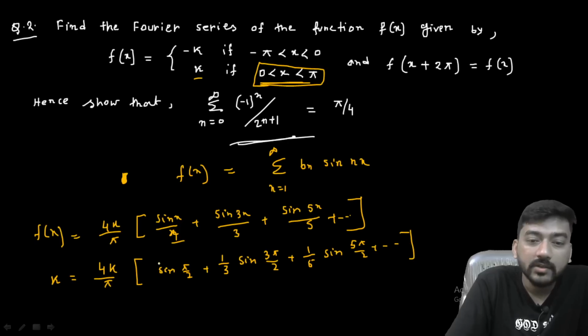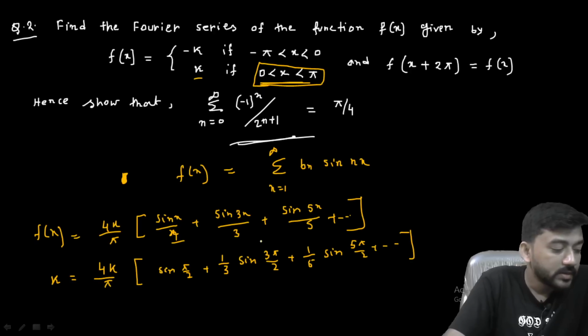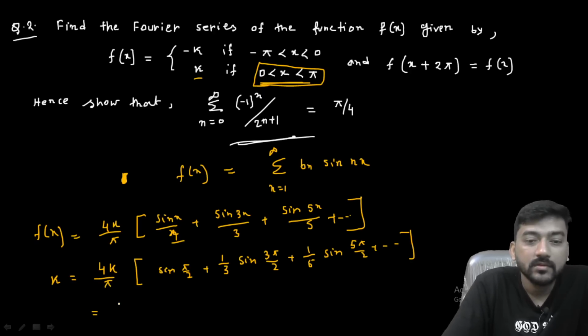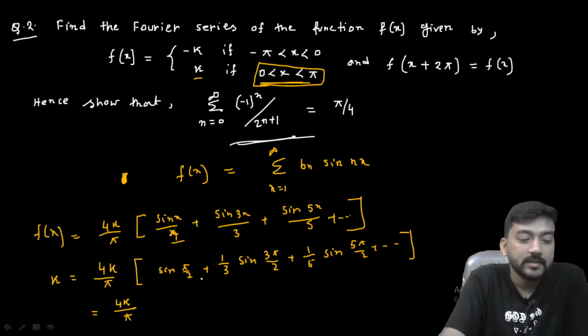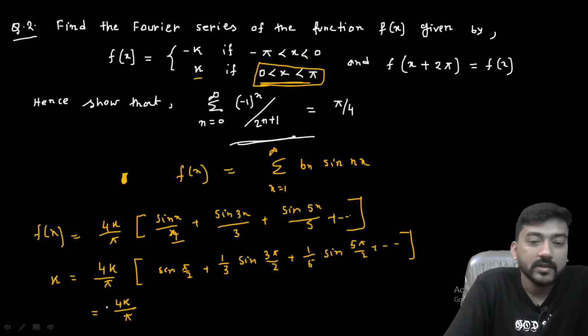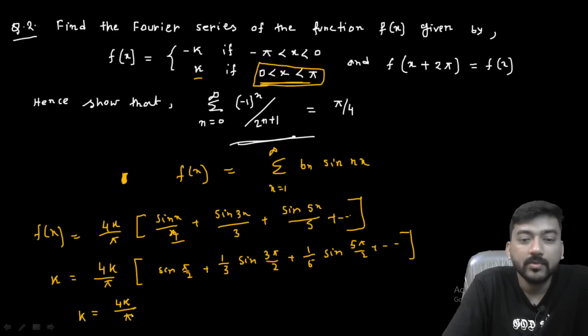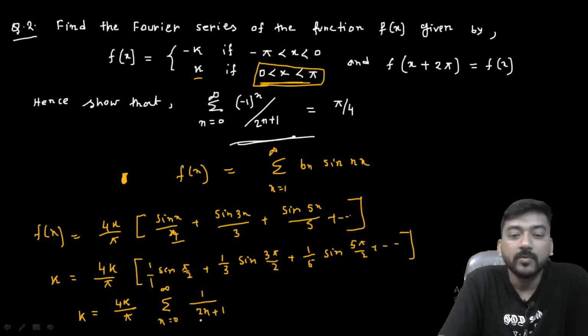Now how can you write this? This can be written easily. You can see that k is equal to 4k upon pi into this series, and this k, if you want, you can cancel out. So let me mention later on. And how can you manage this series? This can be written as sin n pi by 2. You can see this is nothing but 1, this is 1 by 1, this is 1 by 3, 1 by 5. So this 1 by 1, 1 by 3, and 1 by 5 can be written as 1 upon 2n plus 1, and the limit will be n is equal to 0 to infinity. So if you first put n is equal to 0, it will be 1. If n is equal to 1, then you will get 1 by 3.